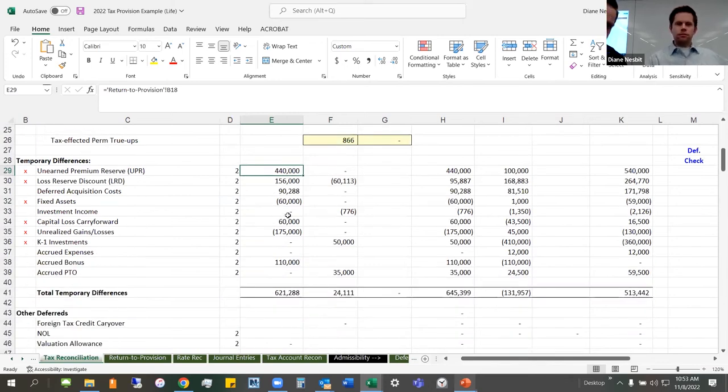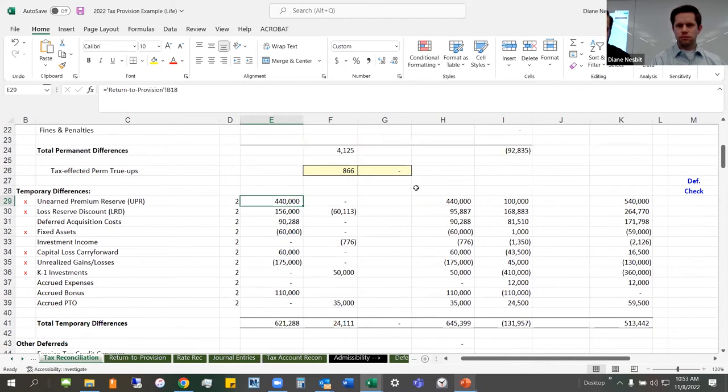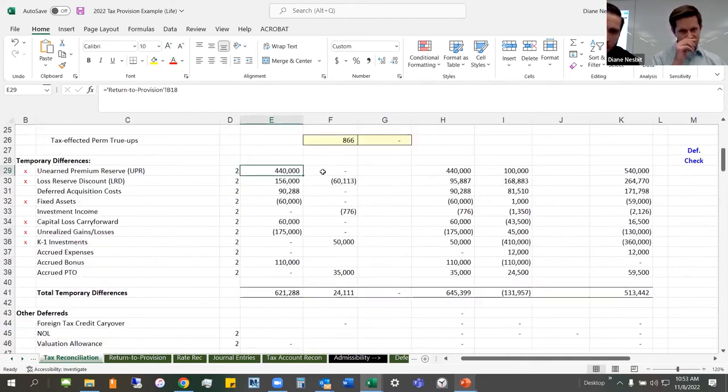And again, with deferred balances, I think it's important to note that all these numbers are cumulative differences. What they represent is a difference between the basis of a book GAAP or statutory asset or liability and my tax basis. The reason I have differences is that I have different rules about when to expense things or put things into income. These all relate to temporary differences that will eventually go to zero over the life of the asset.